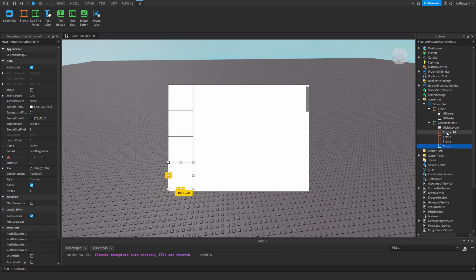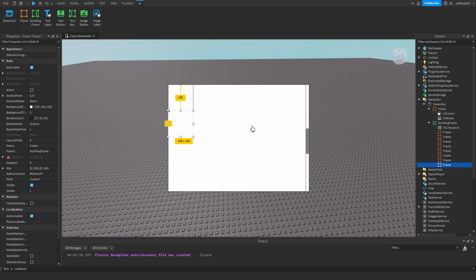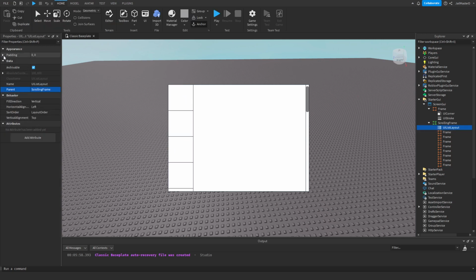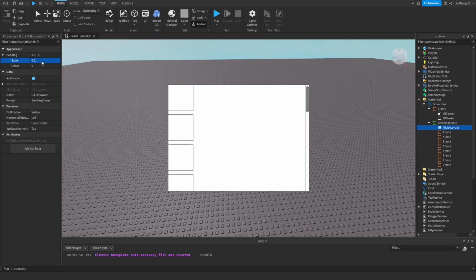Now you can see it will automatically position everything. Click on UIListLayout and you will now see Padding. This is basically the space between all those frames in this case. Let's put this on this value. Nice.